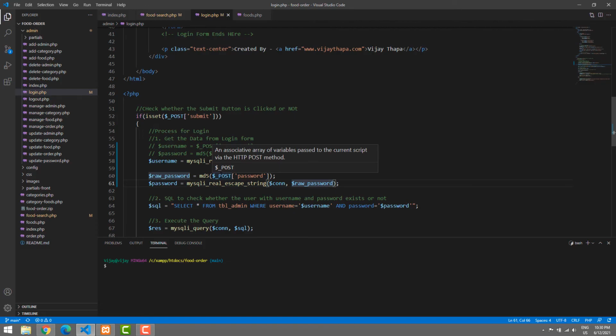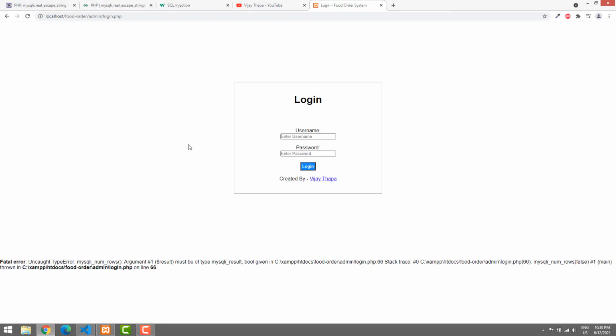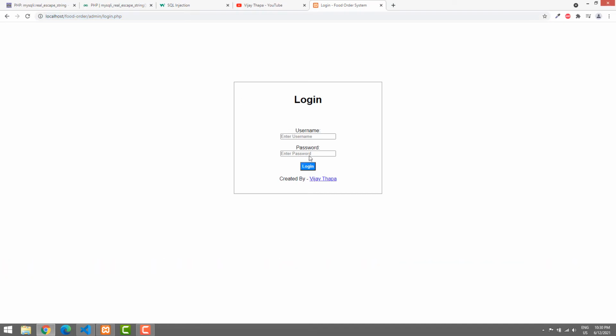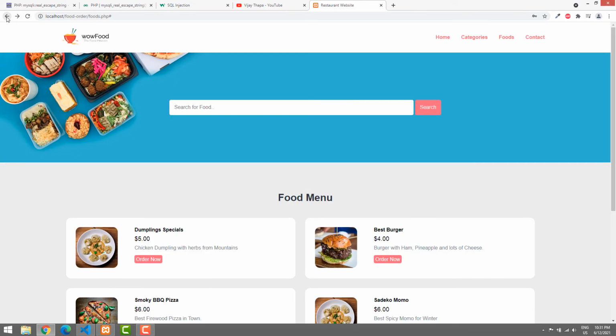Okay, so let's save it, Ctrl+S. Let's go back. Now I will refresh the login page. Now I will pass something, and I will pass something. It should display an error, username and password. And if I pass something with a single quote, I'll copy the same thing and paste it here, Ctrl+V, and log in. It throws the same error message, but it does not throw any unknown error message like earlier.